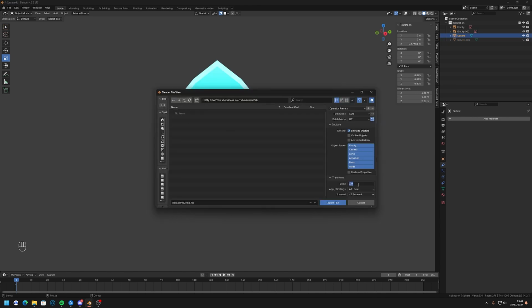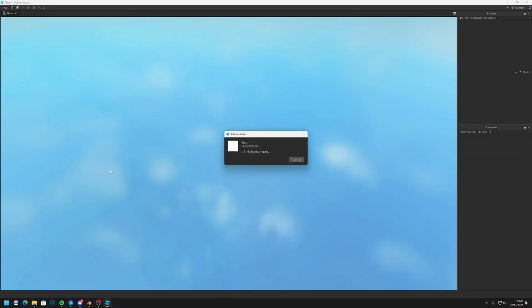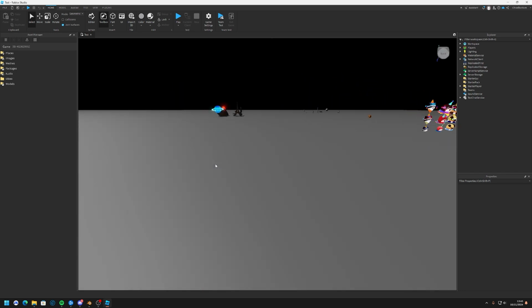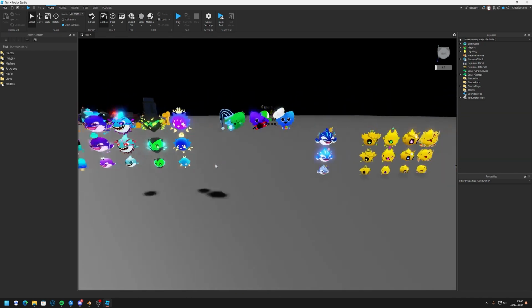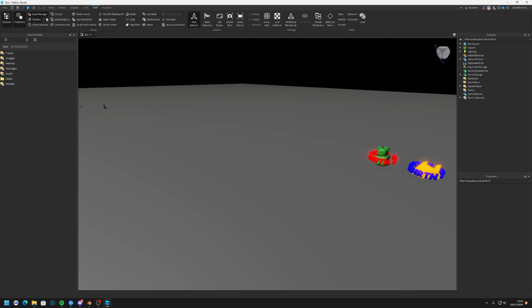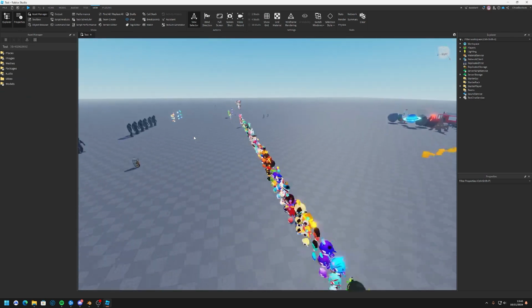So when we're exporting for Roblox, you want to make sure that it's set to 0.01 for the scale. Then if I go into Studio, and if I go to View Asset Manager, press the little bulk upload button once everything's loaded.